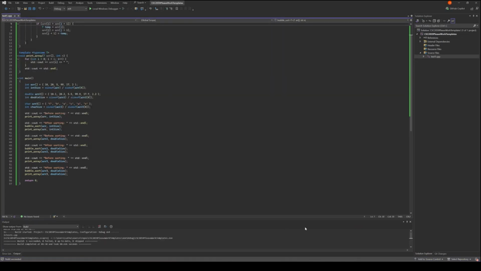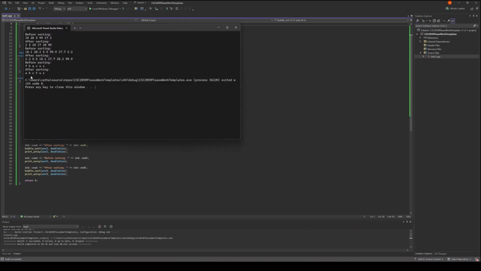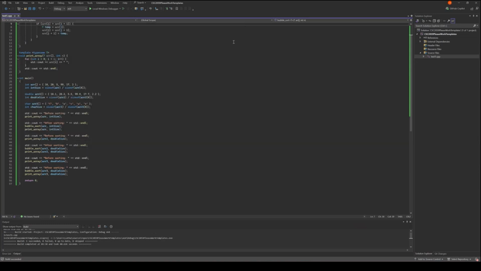So rather than array 2, it's array 3, and array 3, and array 3. Just to show you that this really can work for any data type.